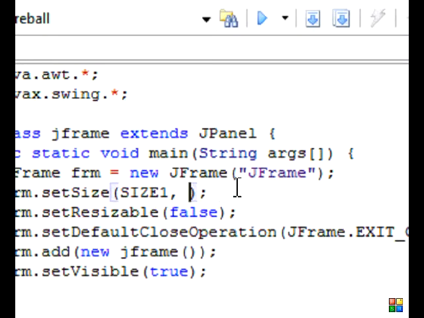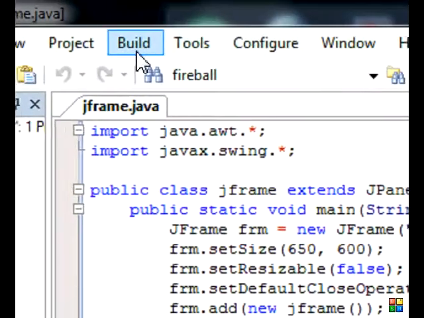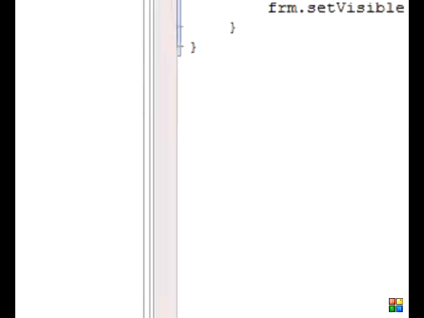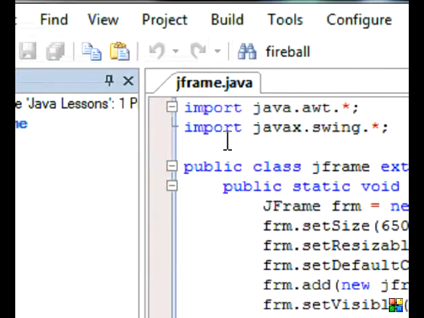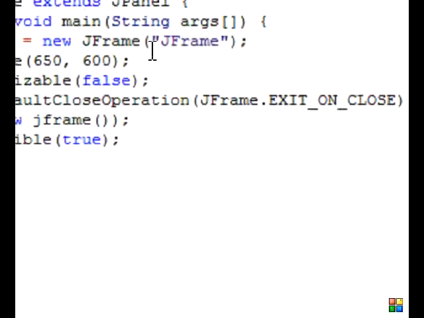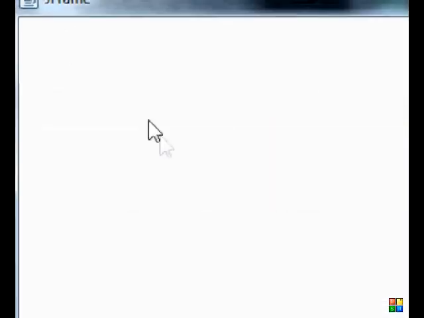Instead of size1 and size2, I'll just do 600 by 650. So if you want to do the ints for that, you have to put the ints in here. Process completed. Now execute. Now it says JFrame, just like it does right here, and it's its own file. By the way, this is the transparent background that you see, like that weird color in the background.